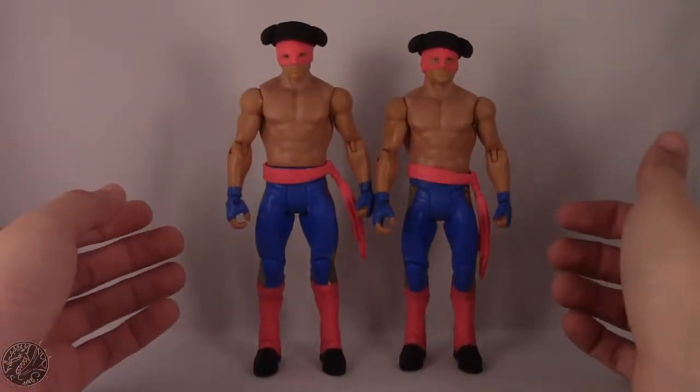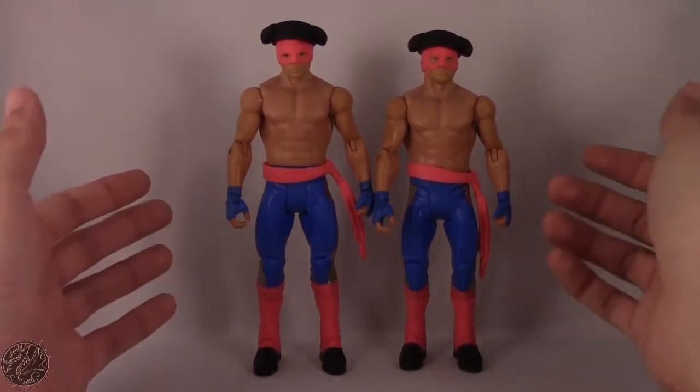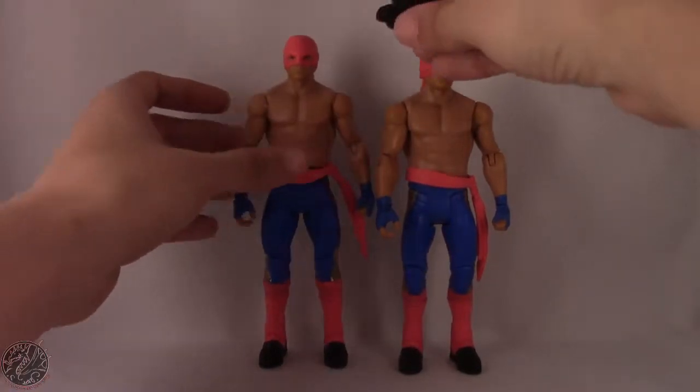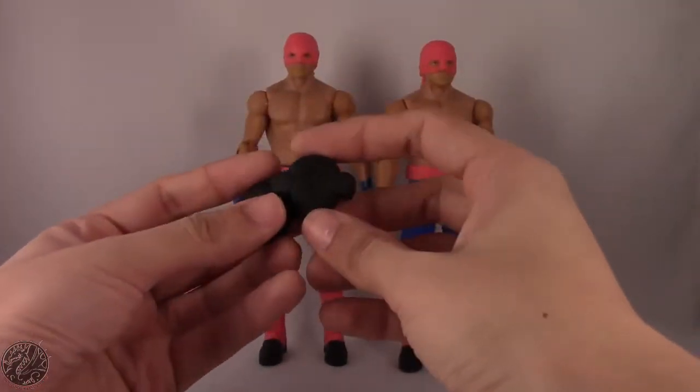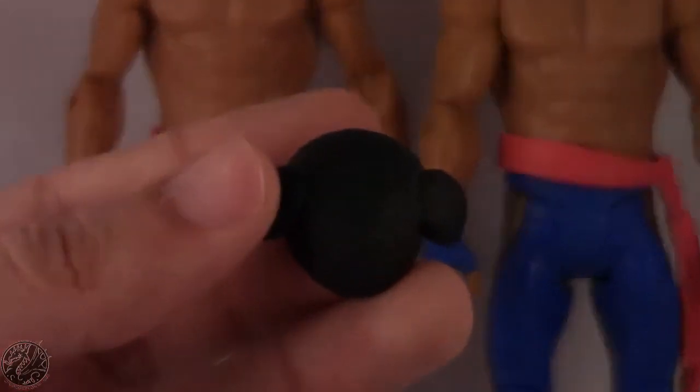So here we have Fernando and Diego posing out of the packaging. Now before we get on to the figures themselves, they do come with two accessories. They come with these Matador hats. I forgot what these are actually called. They do have a specific name. Moving one of those off to the side.